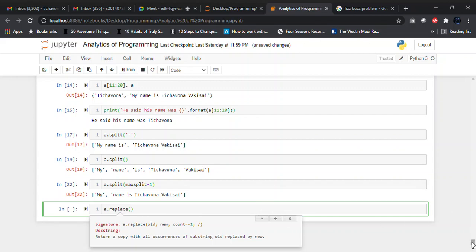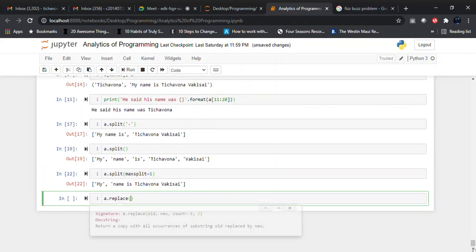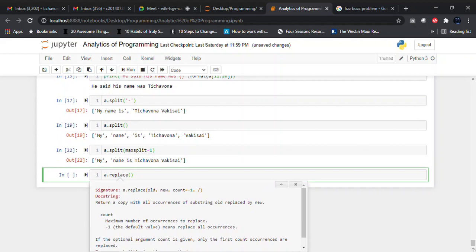Okay, so I've used another one that's called replace. So you see, it gives me all the documentation that is known about replacing. You can choose, you specify the old, what you want to replace, and what you want to replace it with, and you can even include the count, and then it explains what count is, maximum number of occurrences to replace. So if there is something that appears probably 5 times, but I want to replace the first 3 times, I'll then have to set my counter. By default, it comes with this value -1.